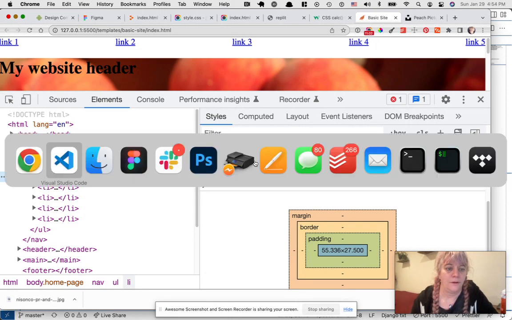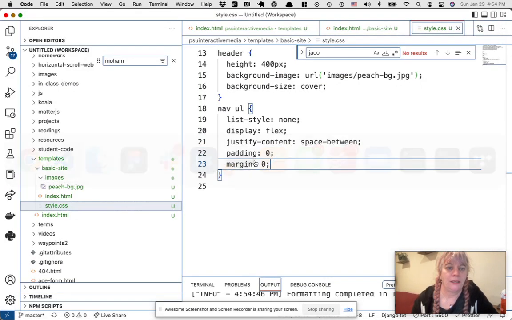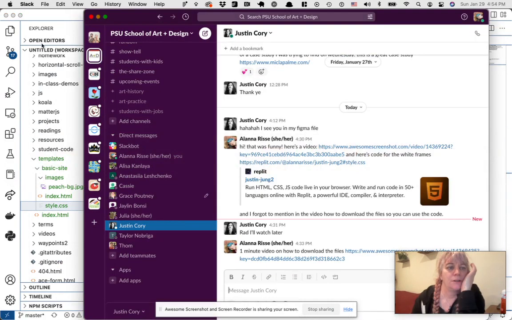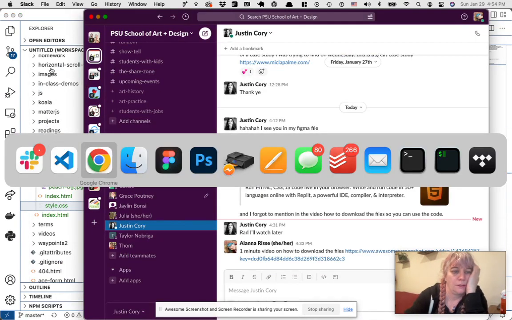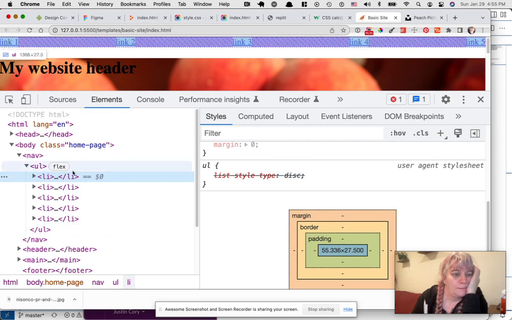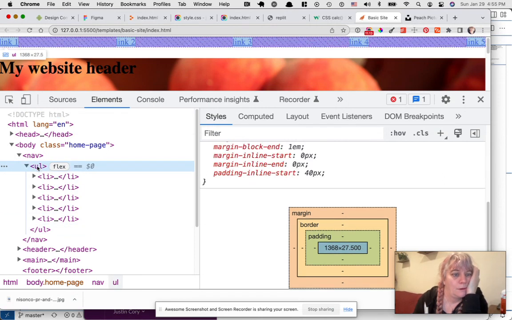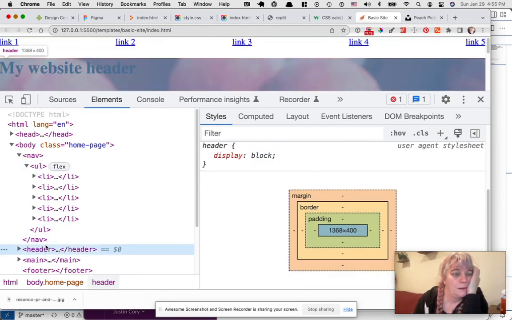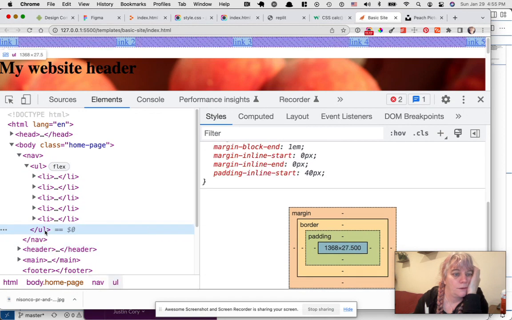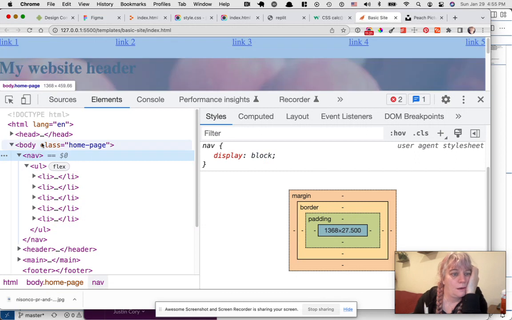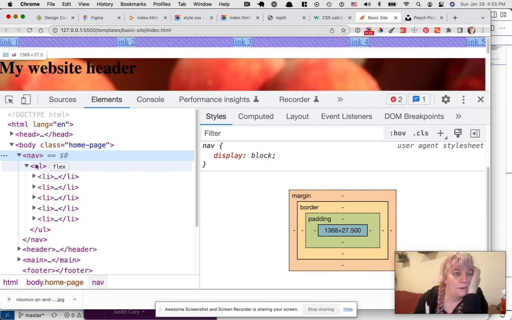Now let's make sure there's no other margin happening here. Why is the header not flush? Body nav.